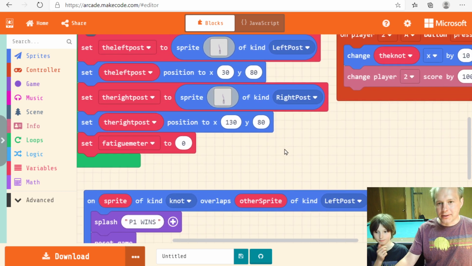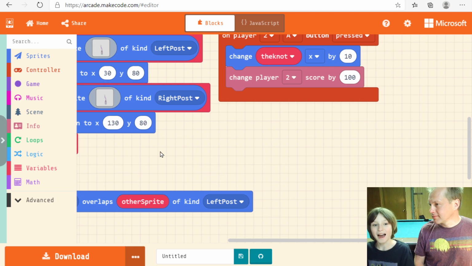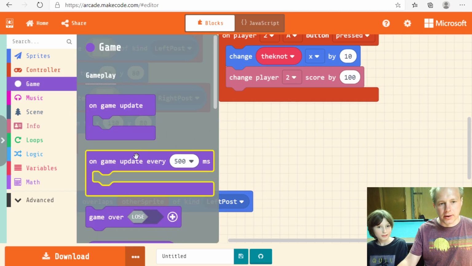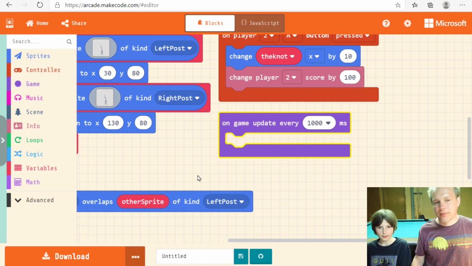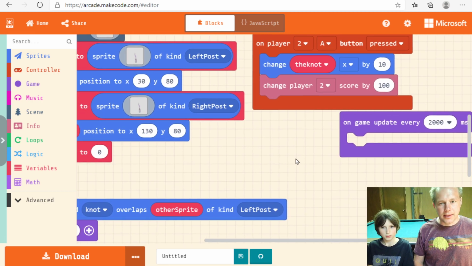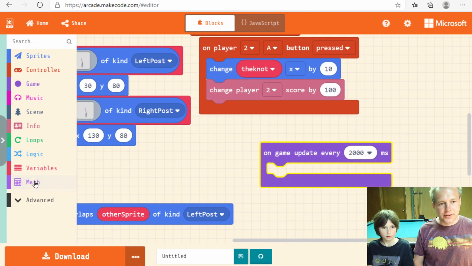Okay, when do we increment it? By time. Or every 5 or 10 button smashes. Well, we could use a game update, like every second. Even though if it lasts long, it could do every 2 seconds. Yeah, okay. And what do we do? We increment the fatigue.